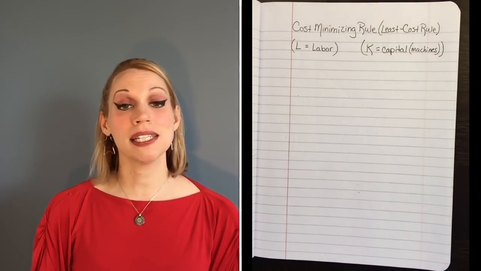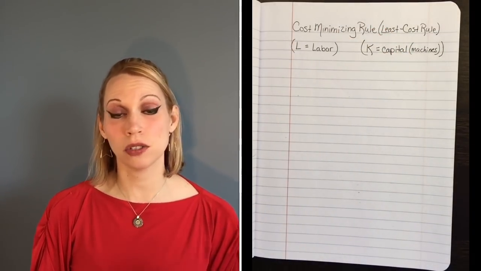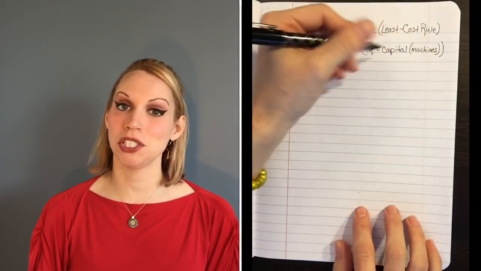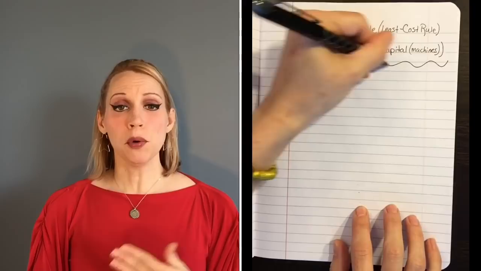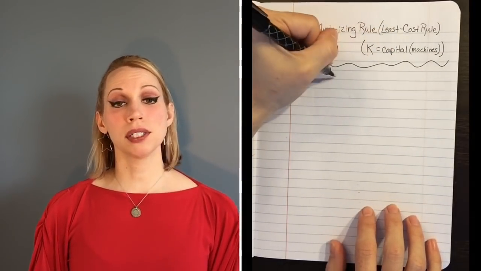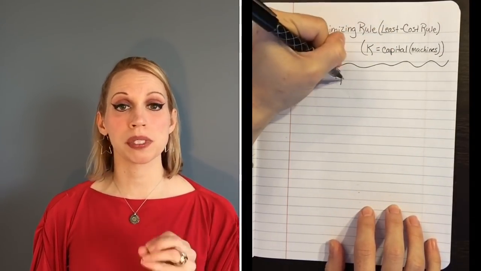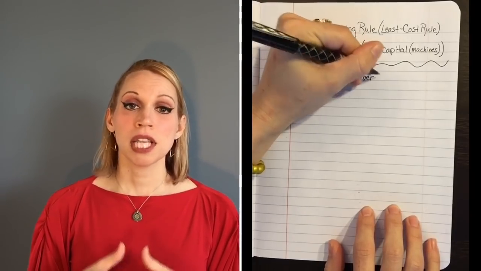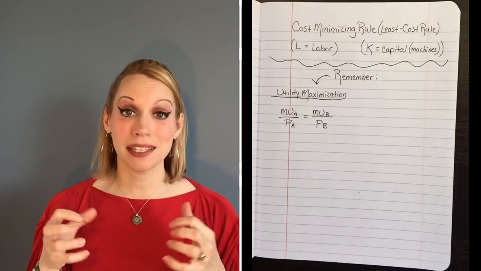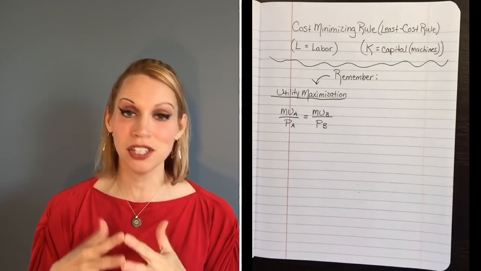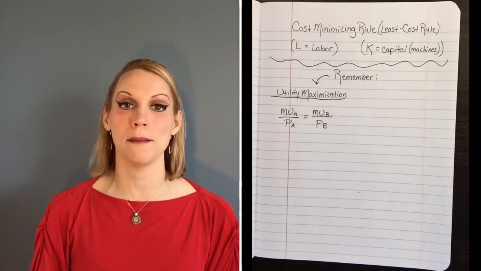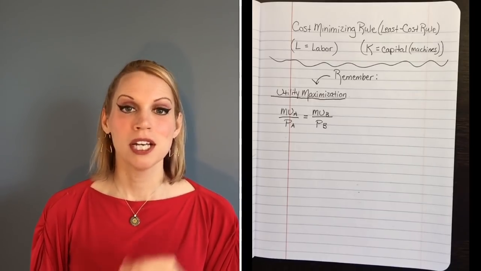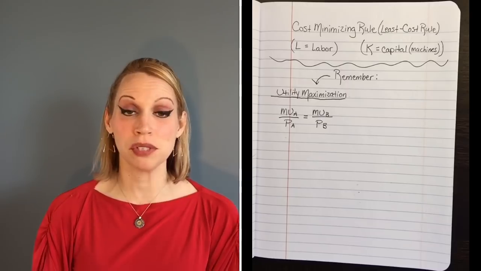In some books, it's also called the least cost rule, and you have seen something like it before when we did utility. If you remember way back when we were talking about consumers and how their primary goal was to maximize their utility, they were trying to spend their budget and get the most satisfaction they could from those items out of that money. They were trying to get the most utils per dollar. So they were trying to make the most effective use of their budget.